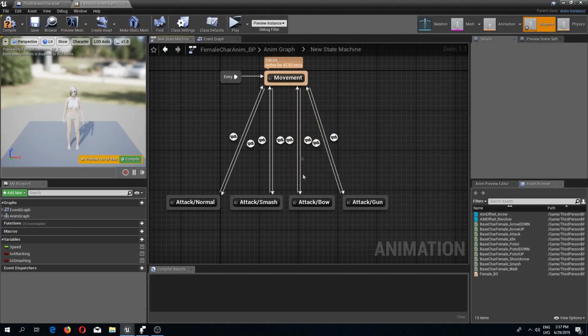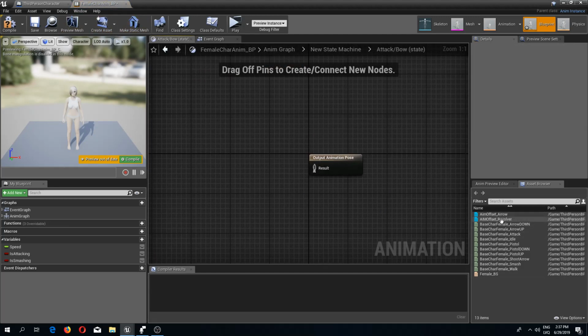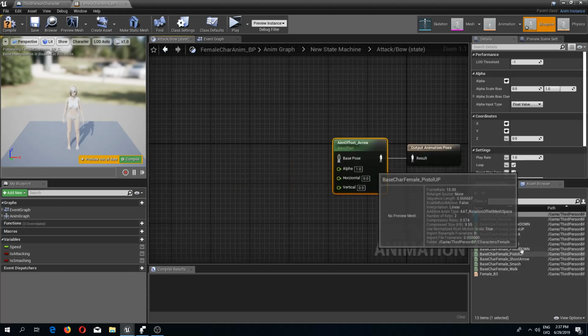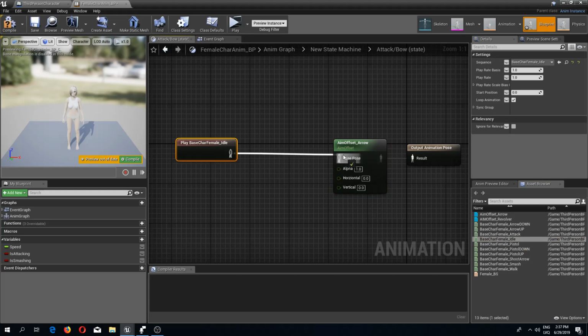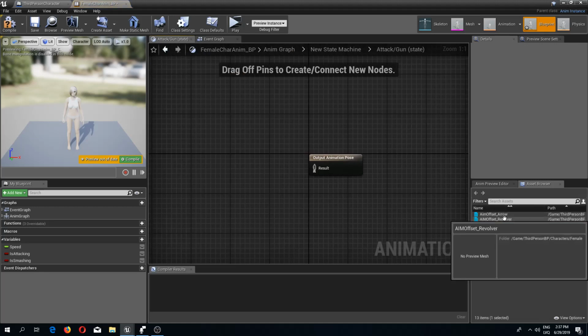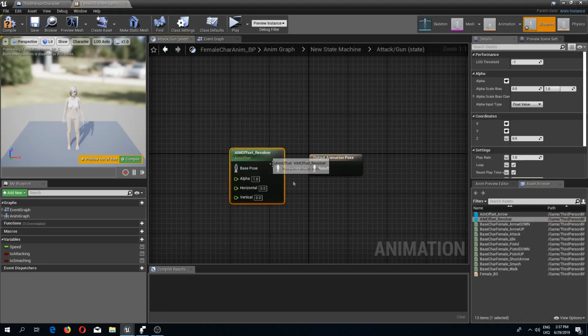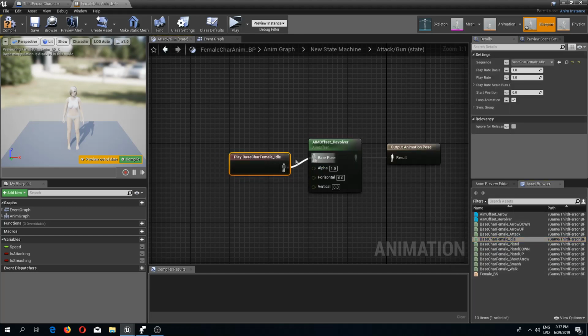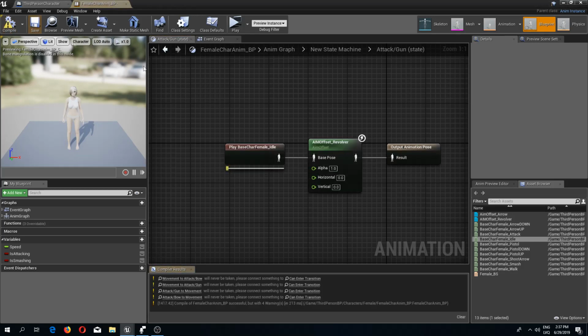And now we need to set these conditions, but before that I will just drag in these. So this was bow, so I'm gonna drag in the arrow offset, connect this like so, and I'm going to connect the idle animation like this. So there we go, and I'm gonna do the same thing for the gun, only I'm going to use the revolver offset like so. There it is, the idle animation. This will not work just yet. We need to set the vertical float values, and we need to set the conditions. So we are going to leave it at this for now.